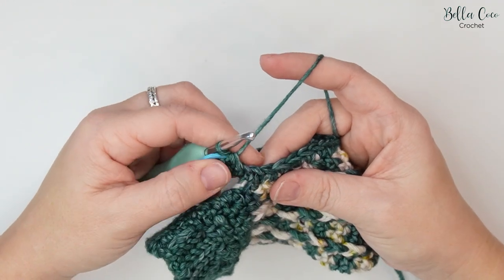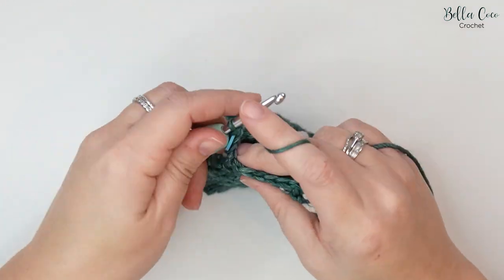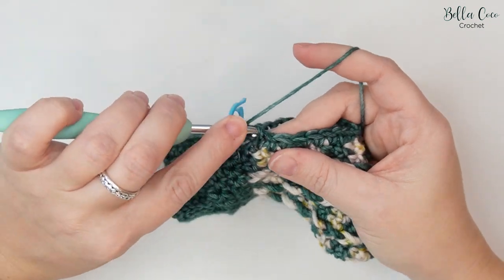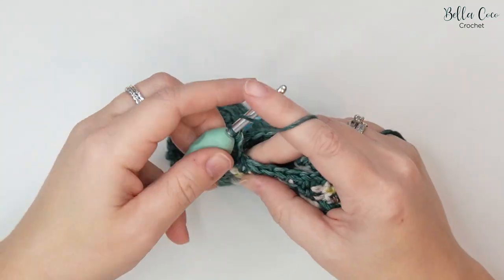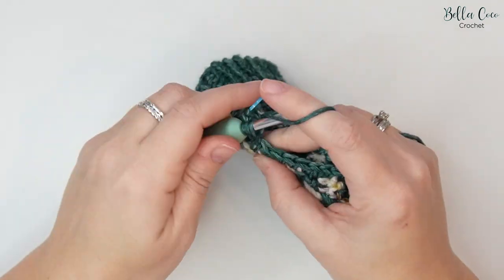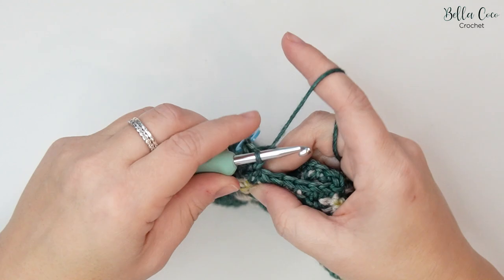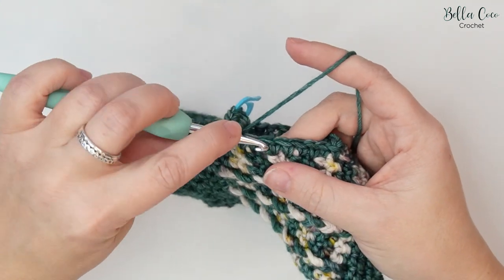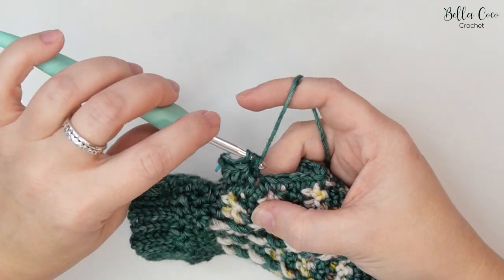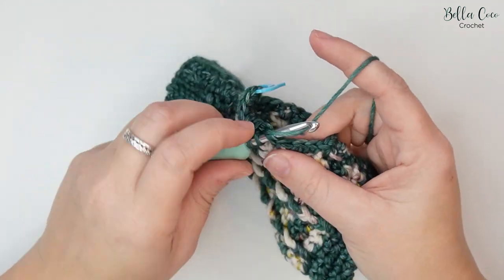Then we're going to do five more half treble crochets. So into the next stitch, one, and the next, two, three, four, and five.